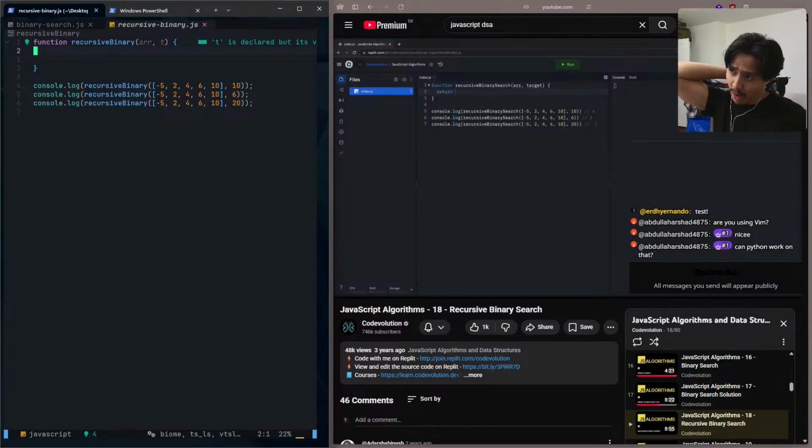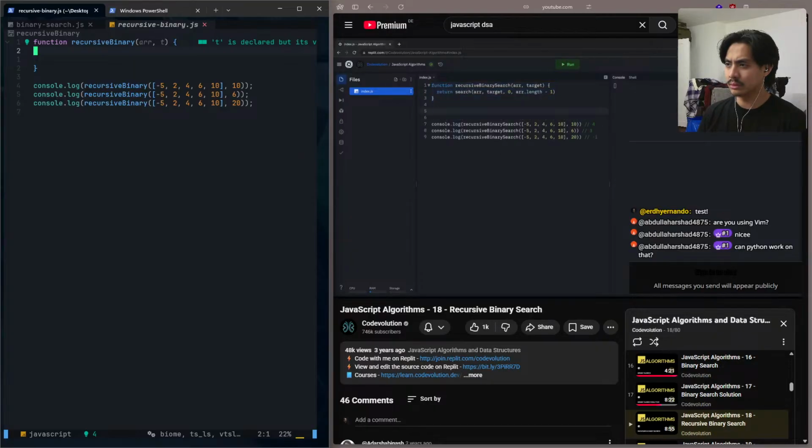So we are going to return a function called search, which will accept 4 parameters. The first 2 parameters remain the same, array and target. The third and fourth parameters, though, will be the left index and the right index. On the initial call, left index will be 0 as it points at the first element in the array. Right index will be array.length - 1 as it points at the last index in the array. That is all there is to the recursive binary search function.